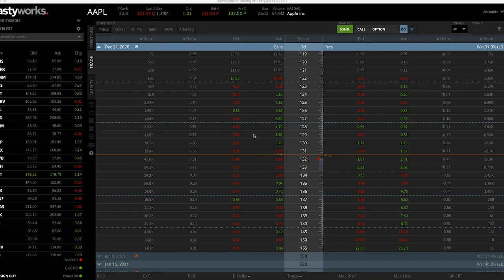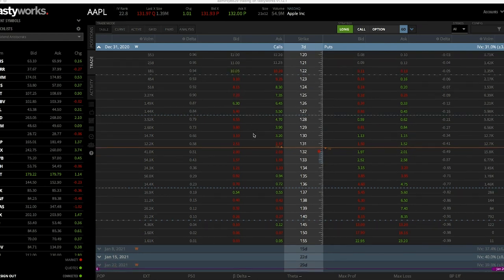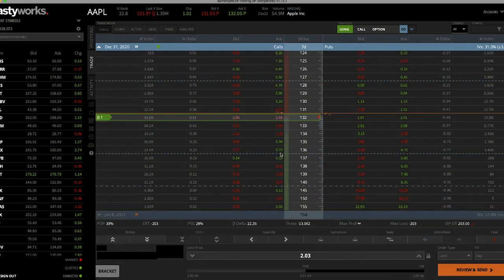So we're looking at the Apple stock, and say for instance I wanted to place a call contract at the money for a day trade. I would be simply clicking on the ask. Now the ask here is 2.03, got delta of 51. The contract looks great, lot of volume for this particular contract. There's a lot of interest here, so I'm going to select that. So say I had a day trade, I'm expecting Apple to go from say 132 to 136. I'm very bullish. I'll simply select ask 2.03, click on the price, and you'll be presented with this screen.